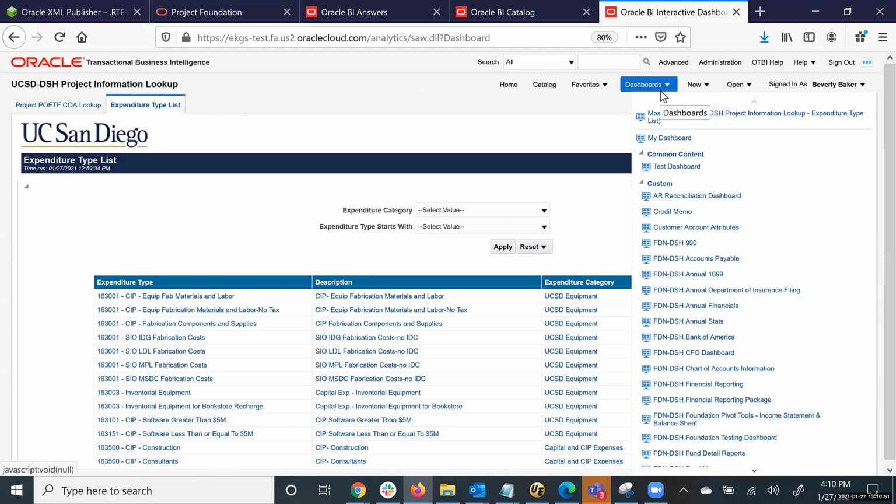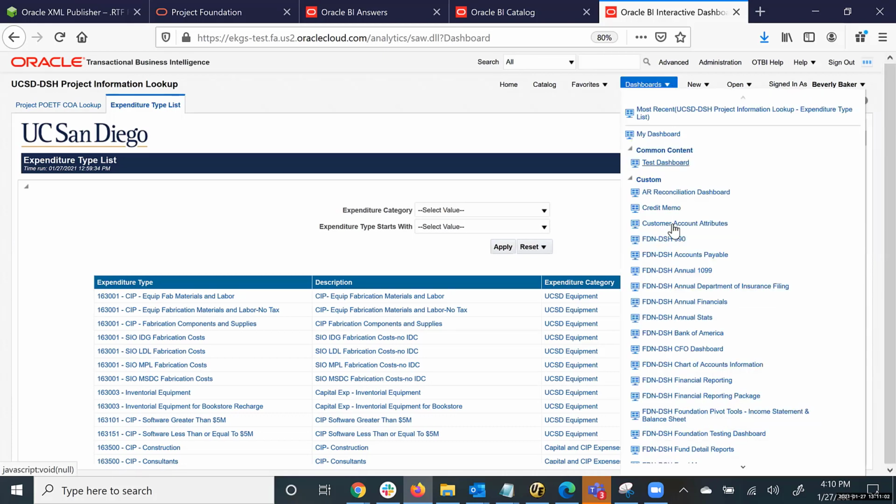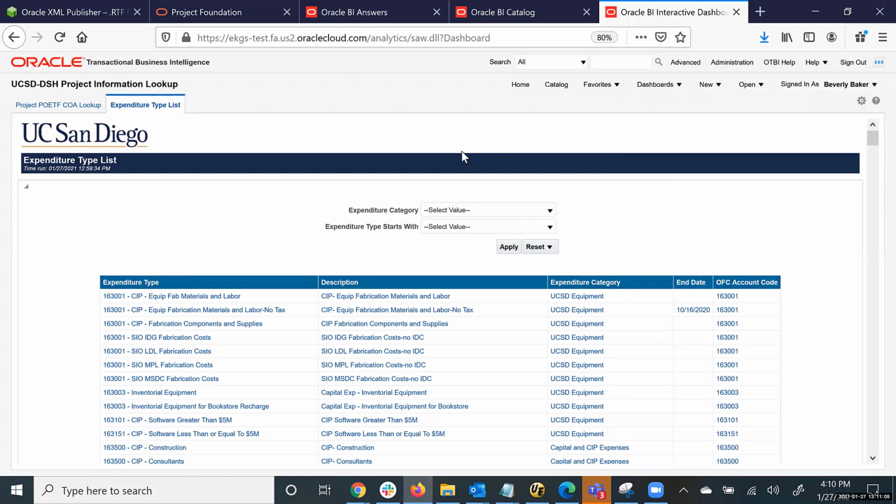It's your dashboard link. And so if you're already in a dashboard and you need to go to another one, they're all right here. These dashboards will line up with the links on reports.ucsd.edu. So that once you're in the dashboard framework, as you start getting comfortable with this, you can continue to move around these dashboards without having to go to reports.ucsd.edu every time, right? You start there, you get in, and you navigate from there.